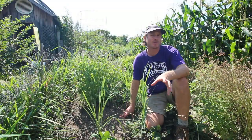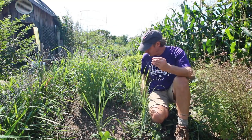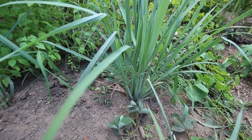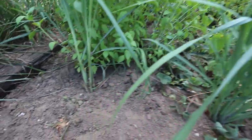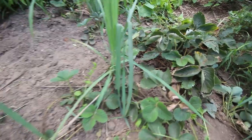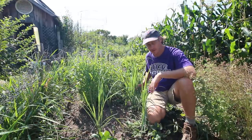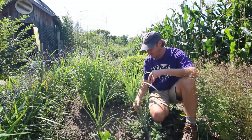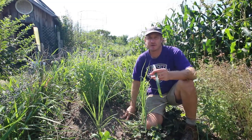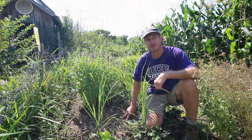You can tell from the size of the corn that it's late July, and this is our lemongrass. Some of it's done better than others. This clump is pretty good — the other day I harvested some from it. These ones are not doing as well, but all of them took. All four of the little cuttings that I put in the ground took. This one is definitely headed to be a big cluster by the end of the season, and it's already harvestable now. It's super easy to just take those cuttings from the Asian grocery store and get them started by plopping them in the ground.